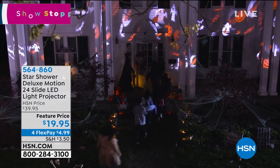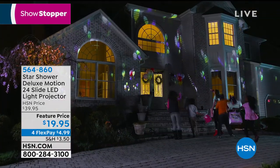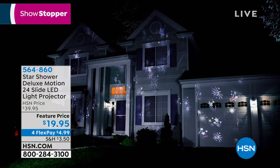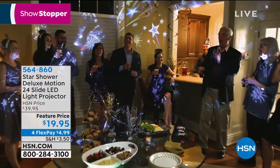There again is all the Halloween imagery all over the front of this house when the kids are trick or treating. But how about this — the negative with any of our Halloween decorations, Christmas decorations, any of those, is that you eventually have to put them back upstairs in the attic. This one you're never going to put in the attic, because you can use it for so many things.